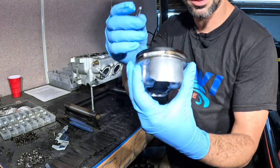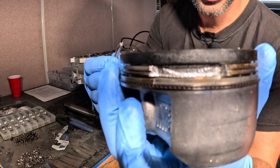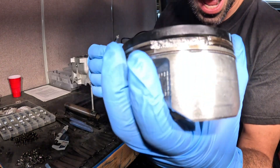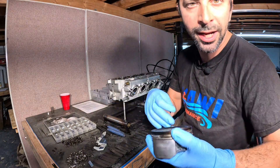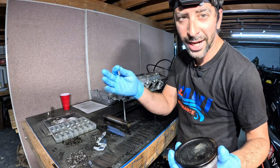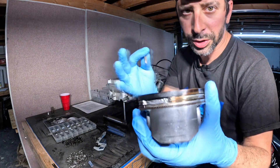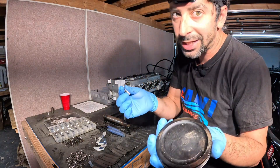So why is the piston breaking and why is this ring land cracking? The devil is in the details. If you look closely at the break here, you can actually see it's not a clean break — it's kind of melted. That tells us this piston was getting pretty hot. Cast pistons are a little more brittle than a forged piston. A forged piston is a lot softer but more durable — it'll take a beating before anything really happens. The cast piston will break apart in pieces if you take a hammer to it, but it doesn't expand too much, which is great for emissions and cold startup but terrible if there's shock or detonation.